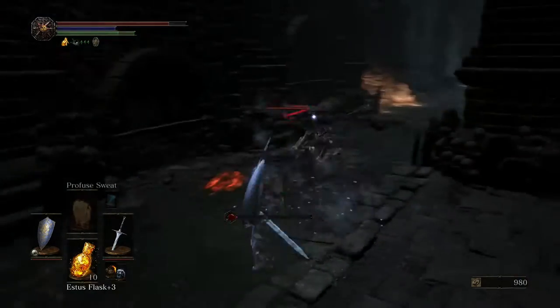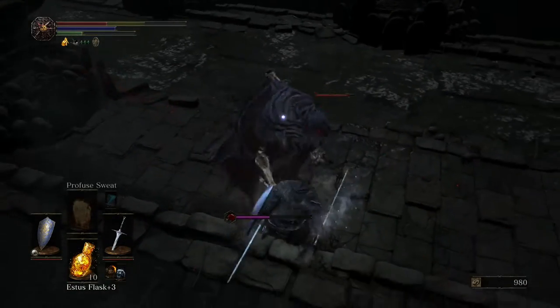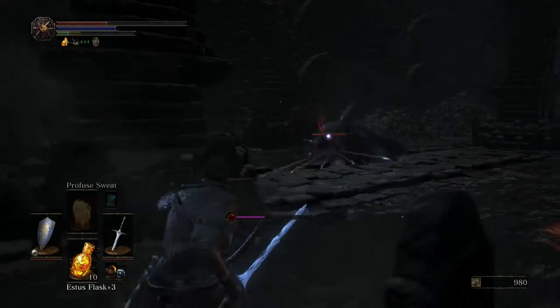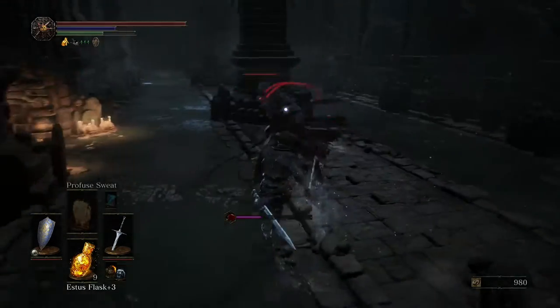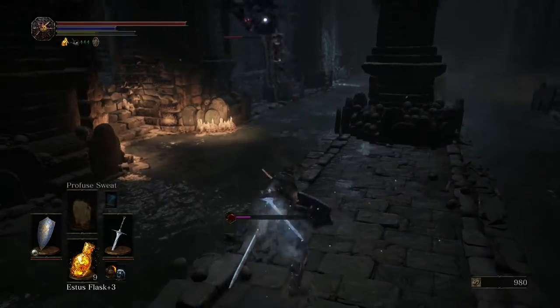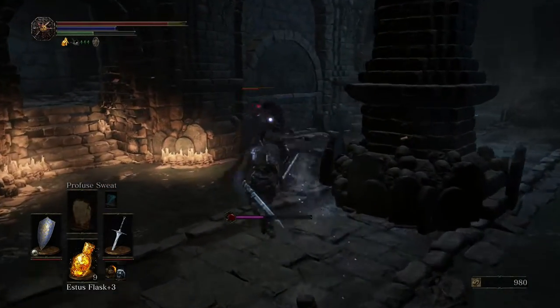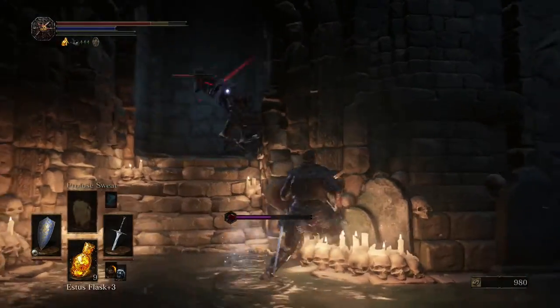So, okay, I guess this game is really intending you to... What the hell? Oh, you have some cool moves. We should probably pay some attention to you, right? That's all he wants, is just a little bit of attention. He's really good at dodging. This is a cool little enemy.